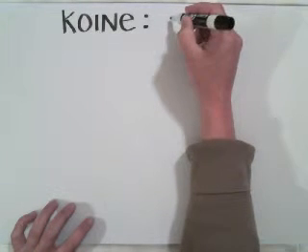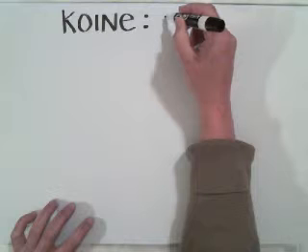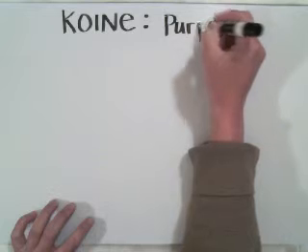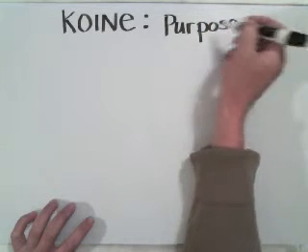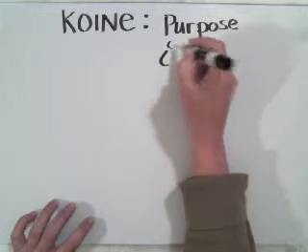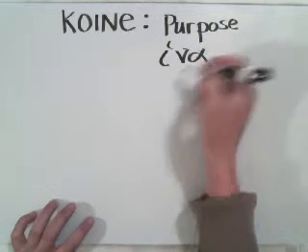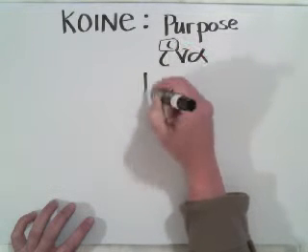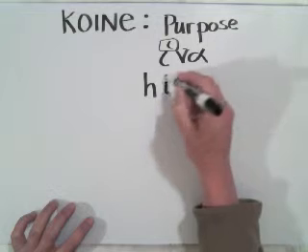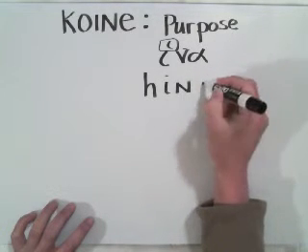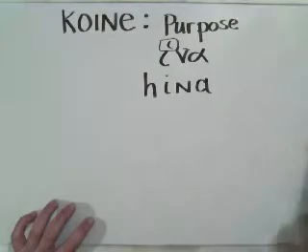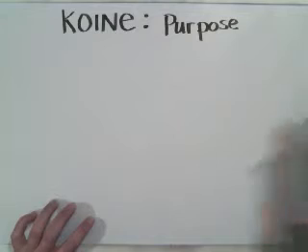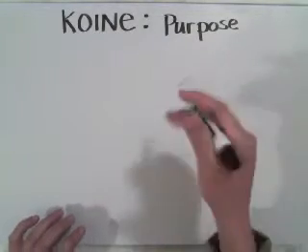So this one involves purpose. How do we establish purpose? There's a part of speech, hina, sometimes called a hina clause. That little thing there is a rough breather, just an H sound. That'd be I, N, A. So that would just be a little hina clause. But it usually introduces purpose. That conjunction does a lot of times.